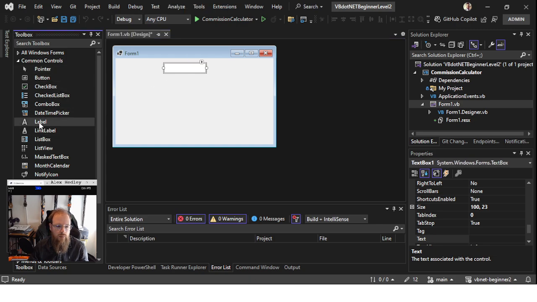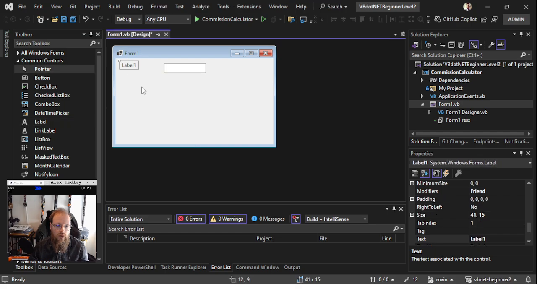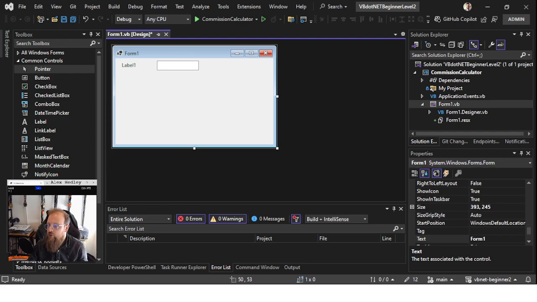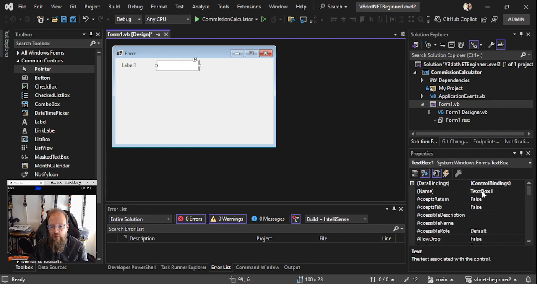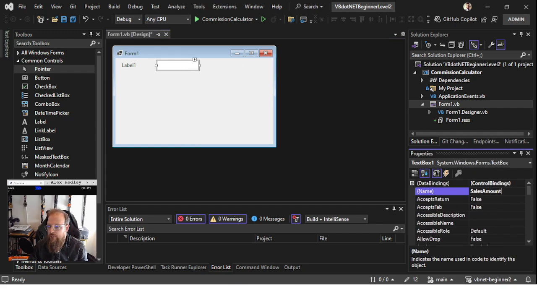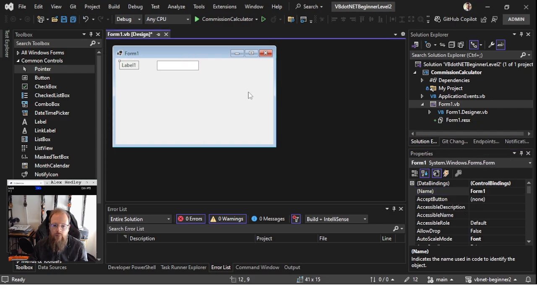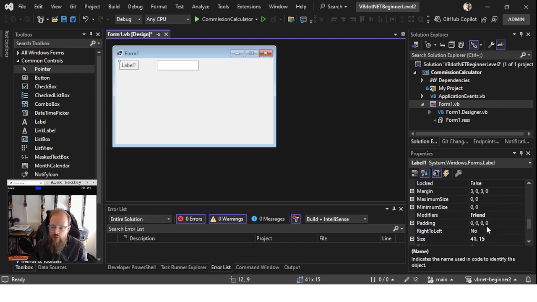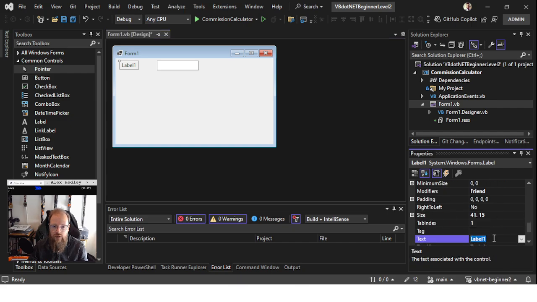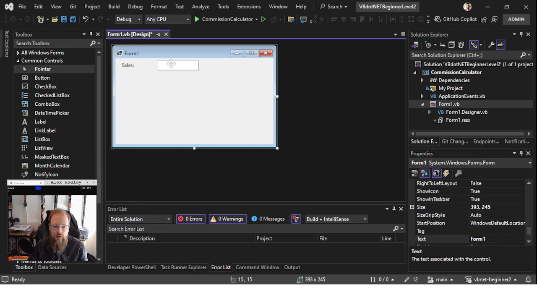And then a label, instead of double clicking, you can click and drag and move it onto the form. So I'm just going to use the anchoring to anchor the label in line with the control, and then we'll start renaming some of these, because text box 1 isn't a great name for a control, so we'll change that to sales amount. And then for the label, we're going to just put sales. So if we scroll down to the text property, and you'll see that it says label 1, we can change that to sales. Nice, colon, and there we have a sales text box control that we can type in a sales amount.